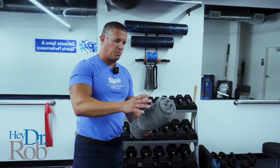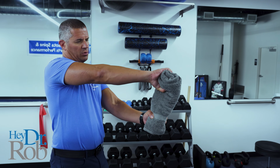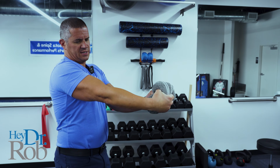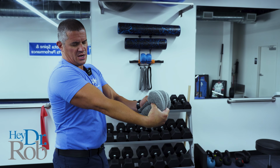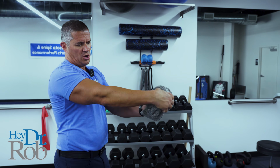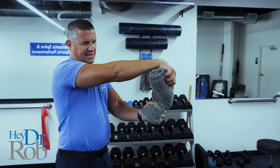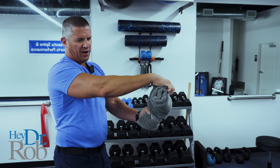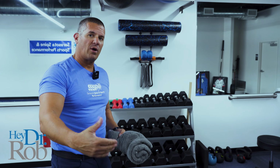So if you don't have that flex bar, let's just grab a towel. Okay, now we're going to do the exact same movement. Flex the wrist, bend the towel down, keep the wrist flexed. You're getting a nice stretch where that tennis elbow discomfort is. Hold it for 5 seconds. We're going to bring it up. So flex, bend and hold, feel for the stretch, 5-second rest, 10 to 12 reps a couple of times a day.